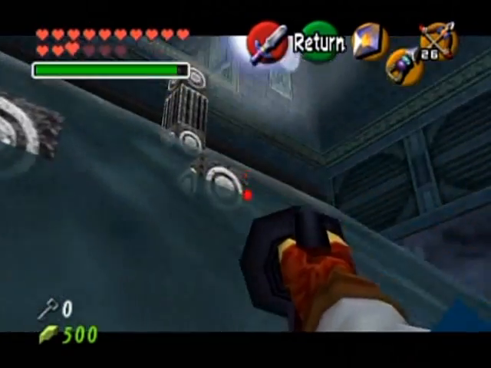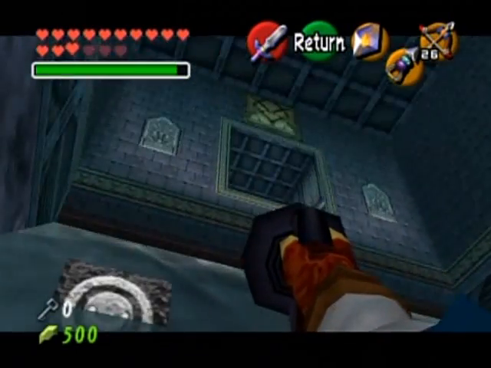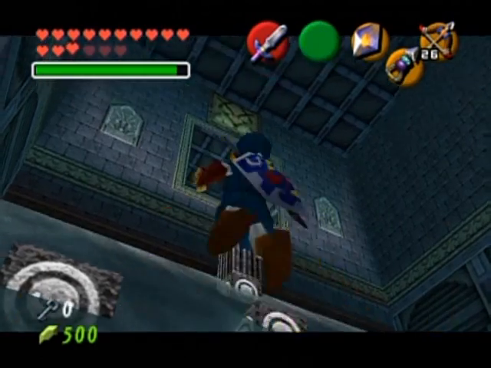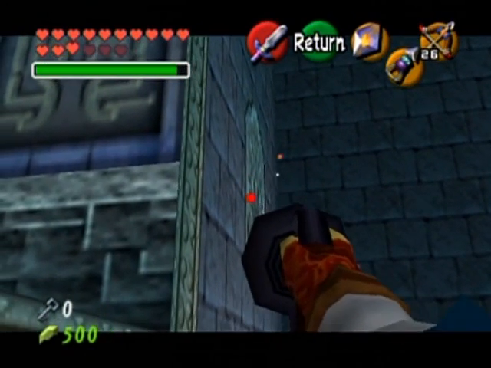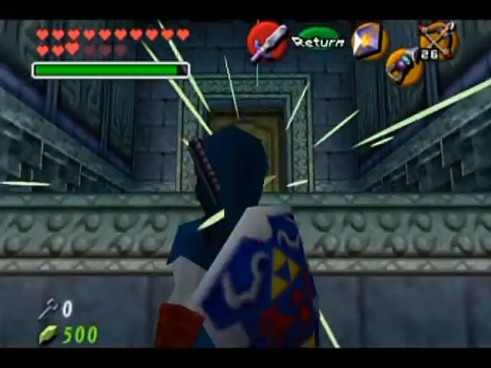I don't know what the heck that was. How about getting myself up there first before I make any more accusations of this room? Yeah, this thing I can grab onto, but apparently the other ones I can't for whatever reason. That gives me a Deku Nut. Don't know why I'd want one of those.